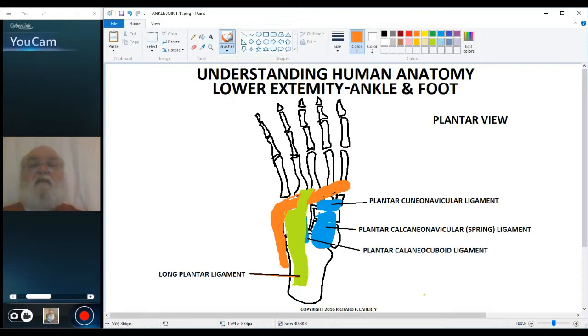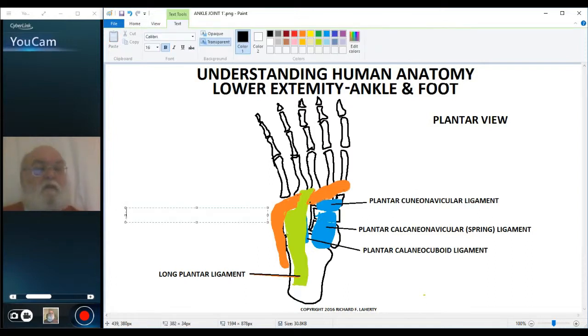And this tendon, since it loops underneath the arch of the foot, helps support the arch as well. So let me draw the label in here.